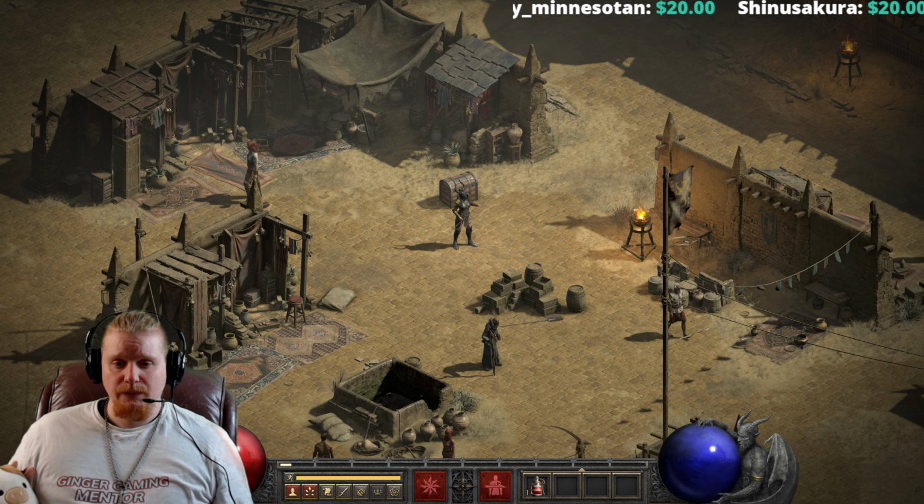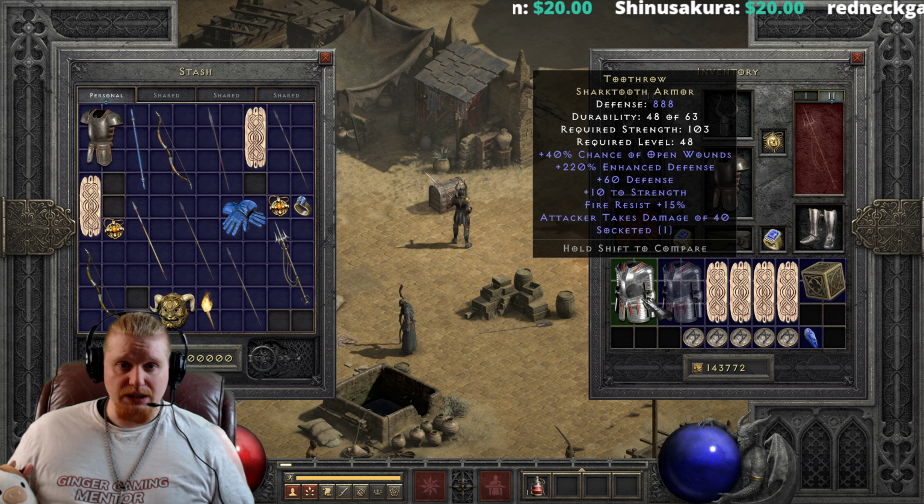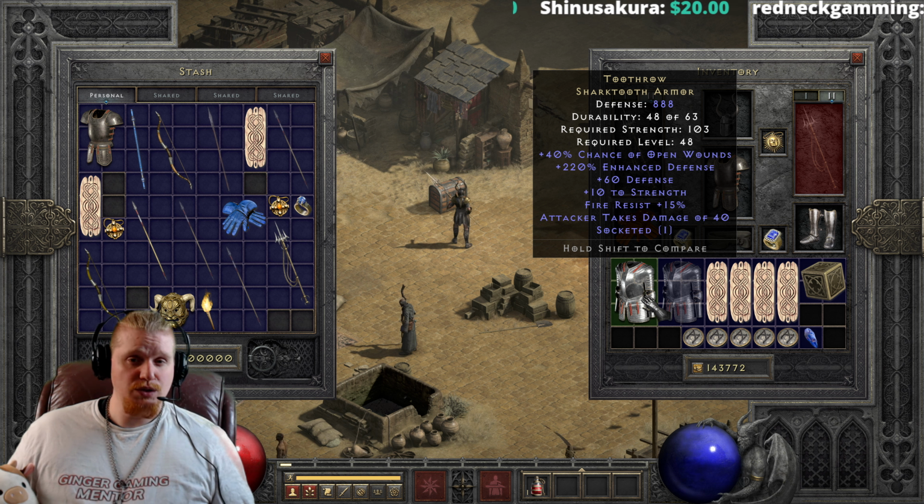Open wounds is a scaling bleed effect, which only affects a monster who has HP missing. So if they are at 100%, it won't work on them. It does a bleed for 8 seconds based on your character's level for damage. So the higher your level is, the more damage it does. It has 220% enhanced defense, and it does vary from 160 to 220%, so a pretty large variable there of 60%. I also forgot to mention that open wounds, of course, prevents the monster from regenerating when it is in effect. So during those 8 seconds, the monster cannot regenerate.